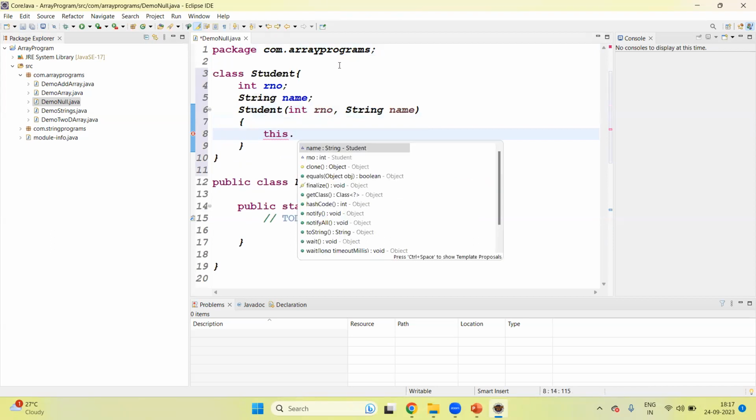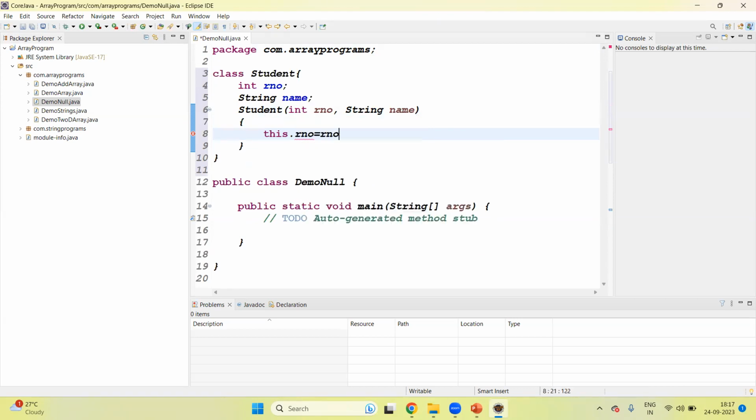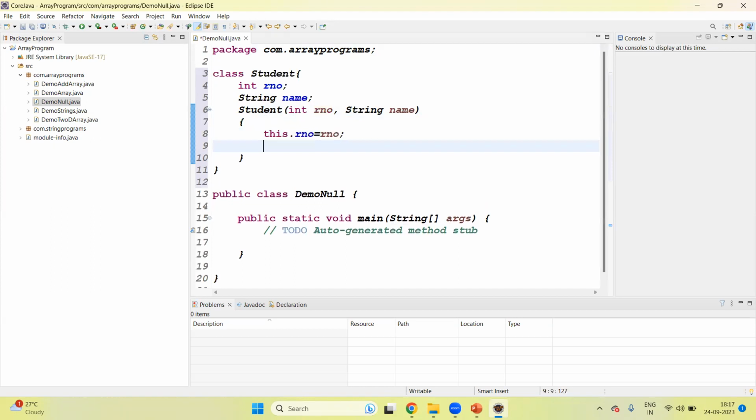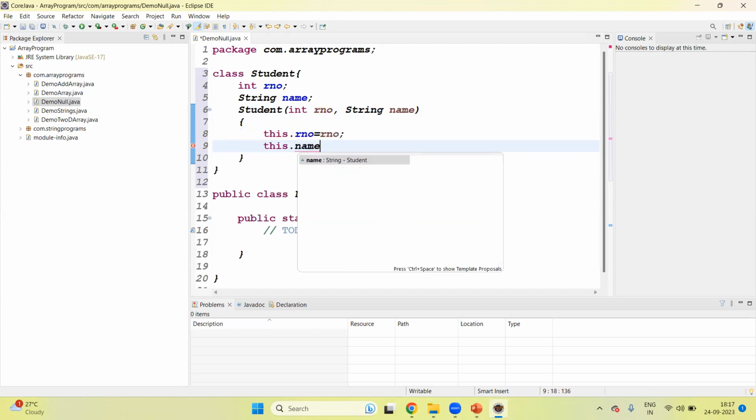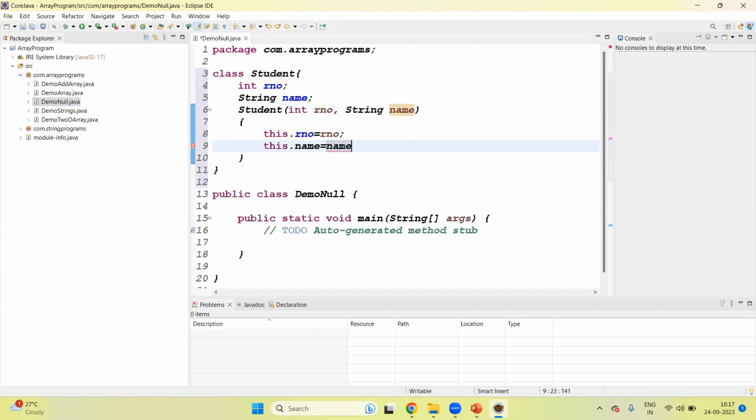This is where we are converting the local values into the instance variables. That is this dot r number equals r number, this dot name equals name.